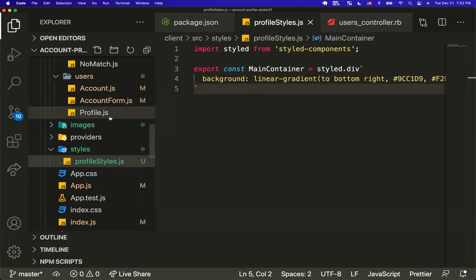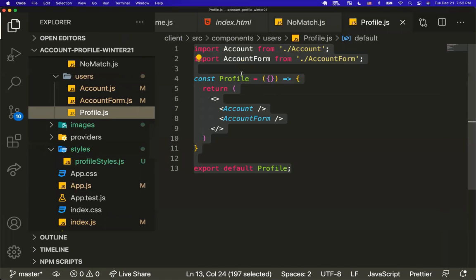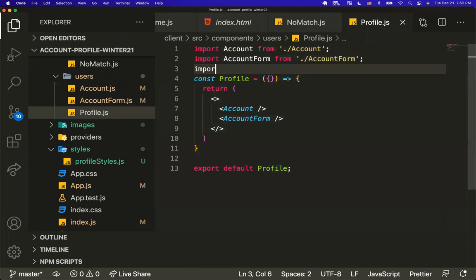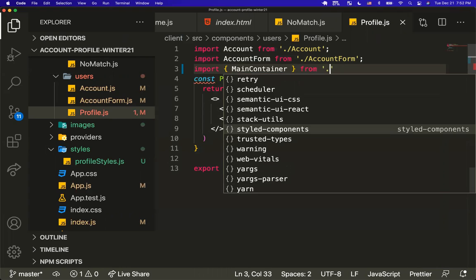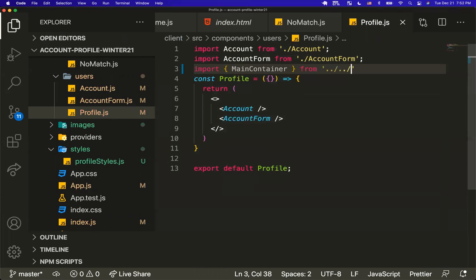For example, let's use it in the profile. All you need to do is import it. And since it's a regular import, you need the curly braces. And then whatever you are calling it, I called it main container, from dot dot slash dot dot slash, and you go one more dot dot slash, styles, and then profile styles.